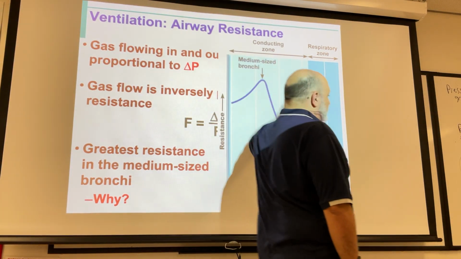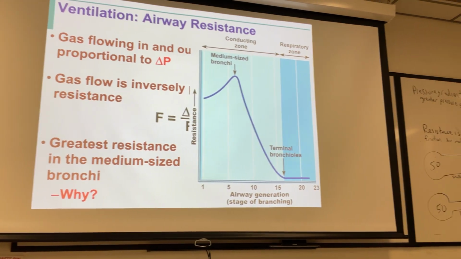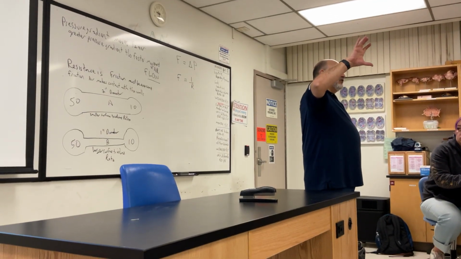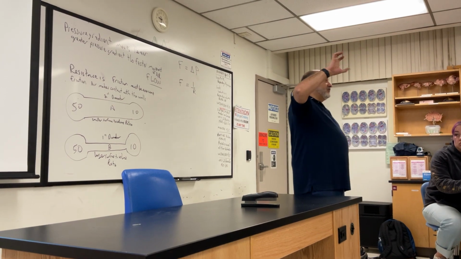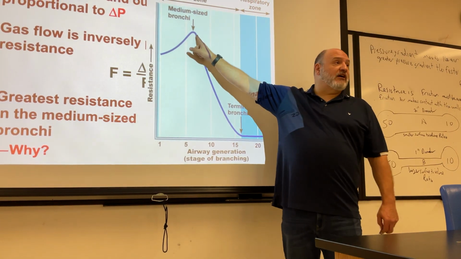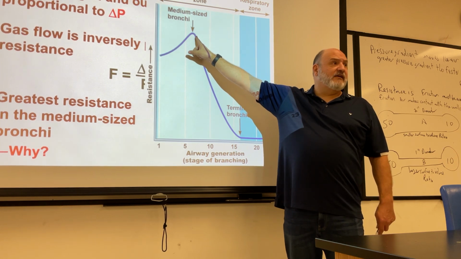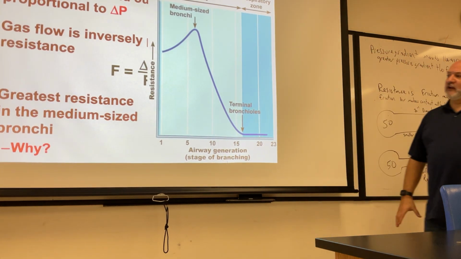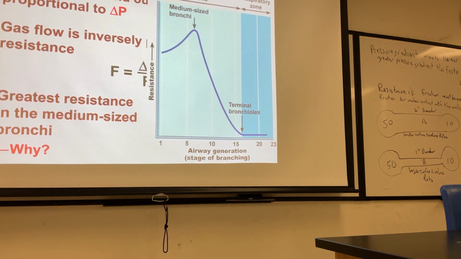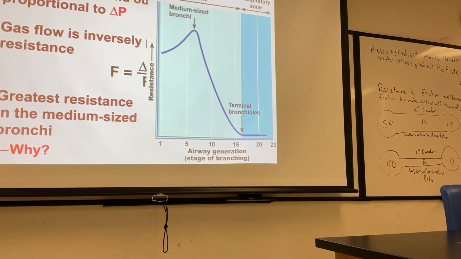Remember also we talked about those medium-sized bronchi. By the time we've gotten to the medium-sized, do they have complete cartilage rings around them? No, they're regular plates. And what else do they have? A large amount of smooth muscle, which is really good for what? Contracting or dilating, changing the diameter. So diameter changes here at the medium bronchi. Can they have a huge impact on the flow of the air into and out of our lungs? Yeah, absolutely. We're going to have a huge effect by being able to change the diameter of those medium-sized bronchi with our sympathetic and parasympathetic nervous system to cause those to contract and to dilate.